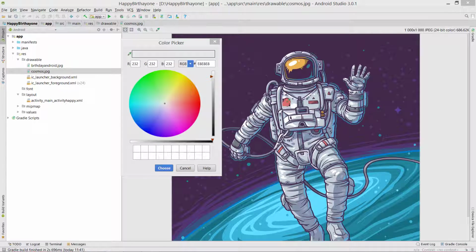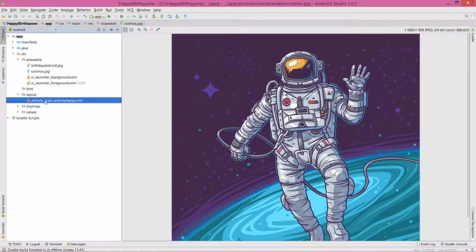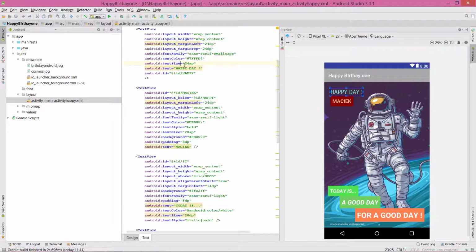Next, I change the text size using the attribute text size. The last thing that I did was setting the text view attribute android:id, at plus id slash happy.